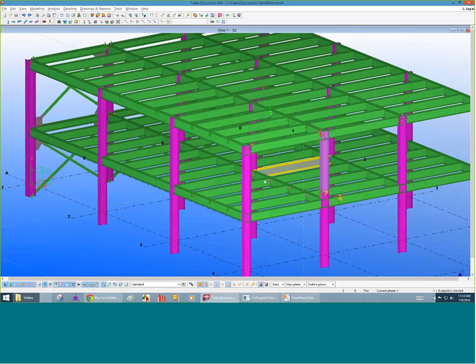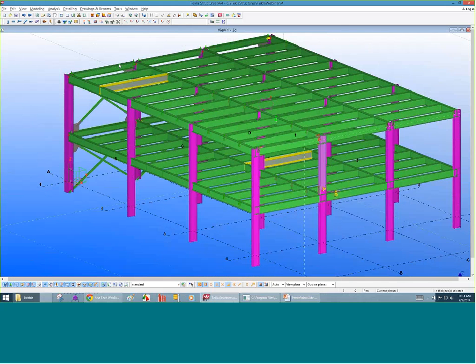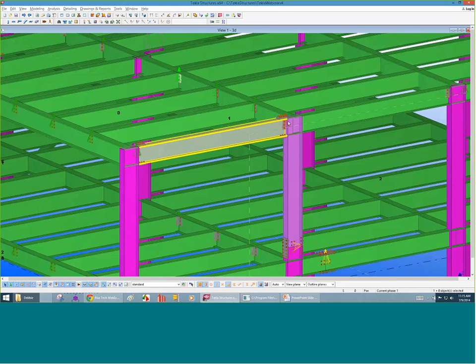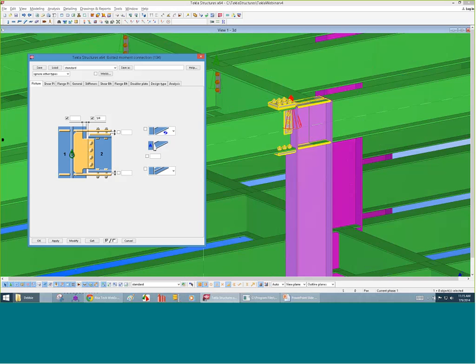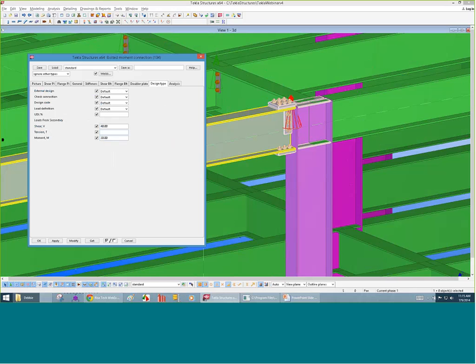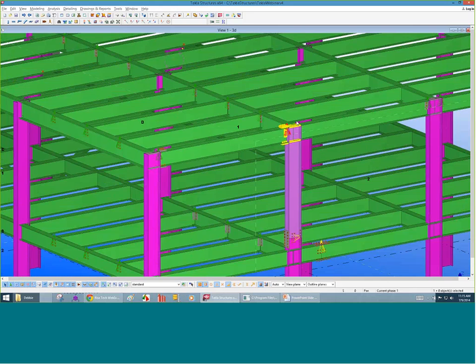So I'm going to zoom out a little bit. We have the splices as an idea here. If I double click on this one, this has got a nice big plate on the top there with my bolted moment connection. It shows you all the different options in here. Again, the design type is really the important piece here for us to get the moment and the shear calculations in there. I'm going to assign a connection.